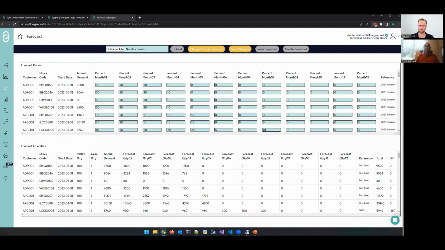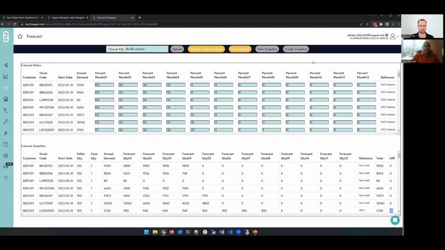So Daniel, if you could take that down to, let's say, 5%, you'll see that starts to come down even further now. And as you start to interfere with those numbers on the top and play around with this, you'll notice that you can get as close to zero as possible on your differences. And this is the work that users obviously need to do in conjunction with the customers, understanding what their requirement is and how best we can supply that requirement to them.